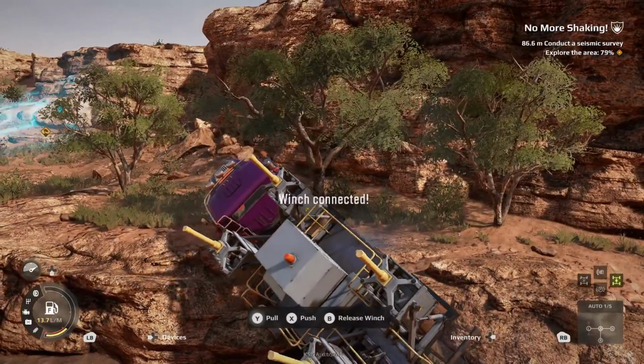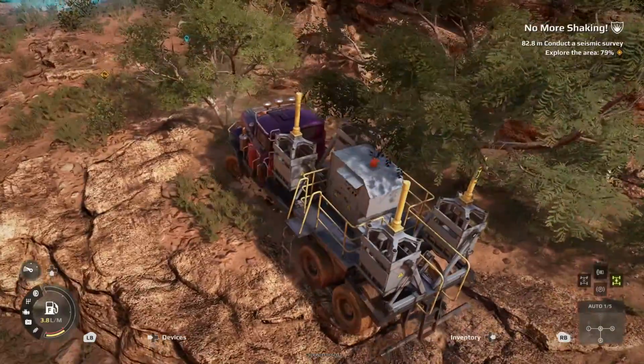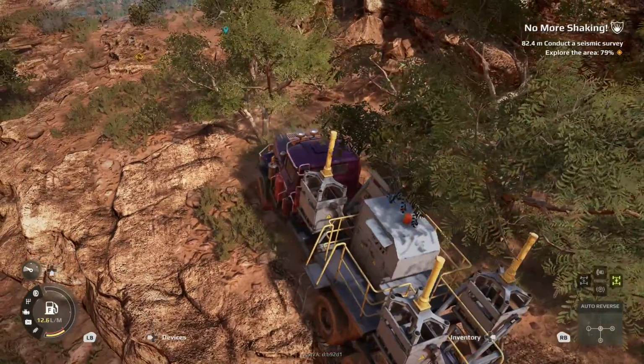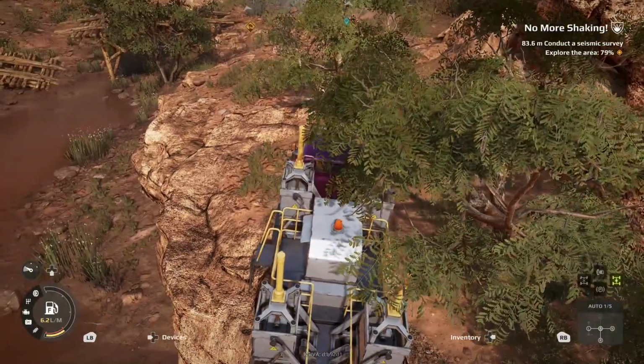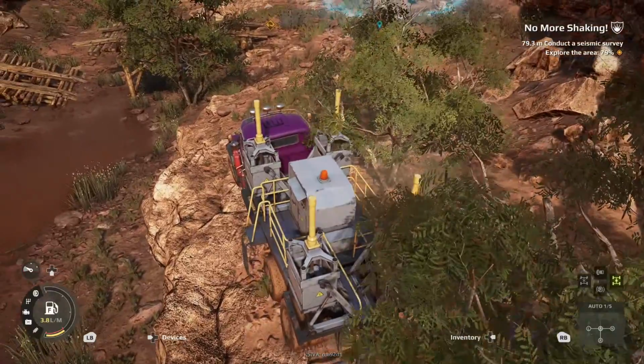Now this is probably one of the trickiest bits in terms of balancing your truck. Just try your hardest not to tip. That's why I recommend the jack screws, because if you tip, you have no worries. You can just plonk your truck back down again. And then this is where it gets tough again.